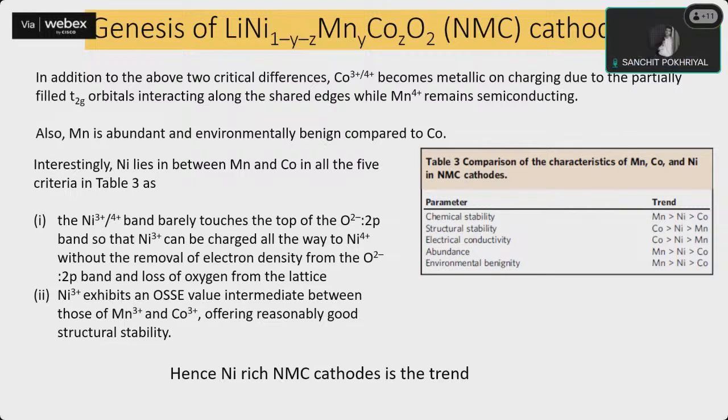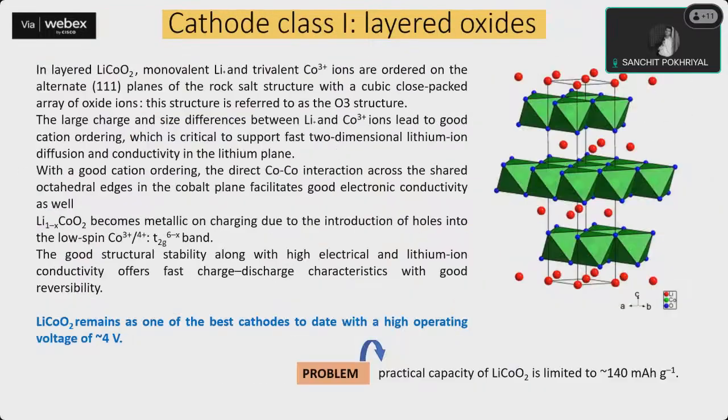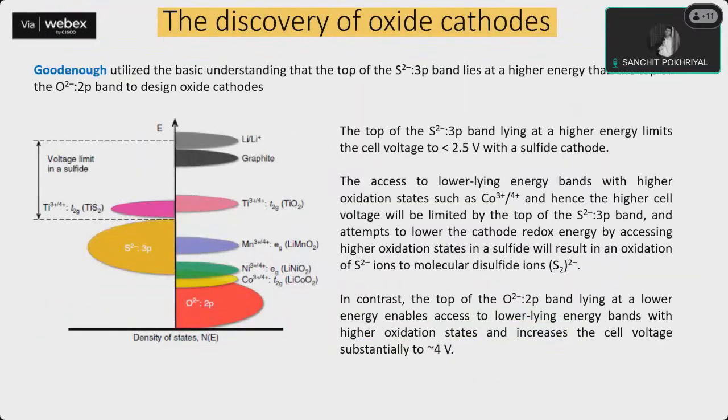And second, in the first point that you have written here, the Ni3+/4+ band barely touches. Can you please show on that diagram how we can interpret this? Because I can read it and see the diagram, but I can't interpret it. See how this looks over here. You have Ni3+/4+. This is lying above your oxygen 2p level. It is barely touching it, right? Yes, there is a very small overlap. So it is kind of barely touching it.